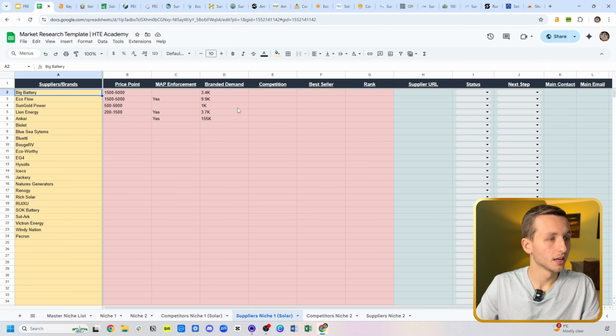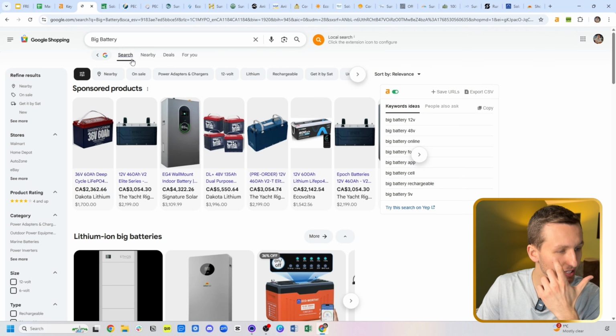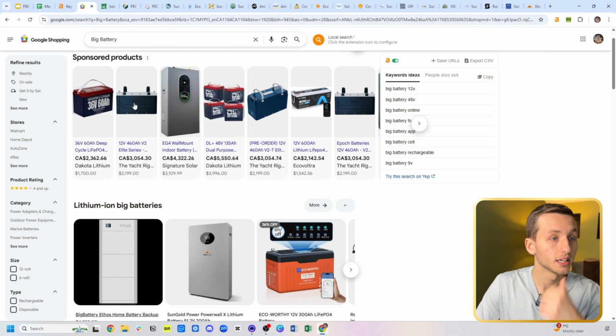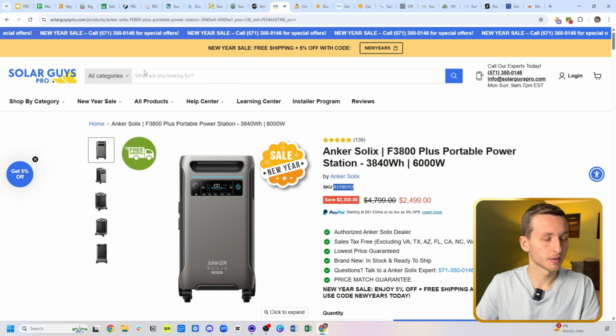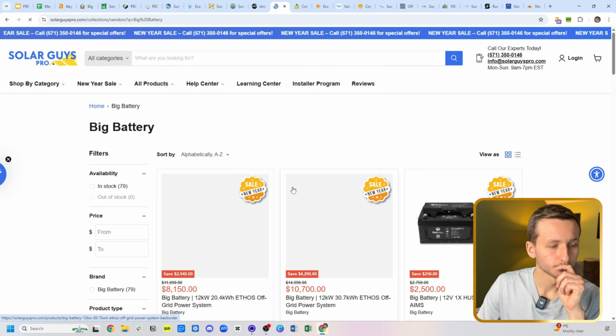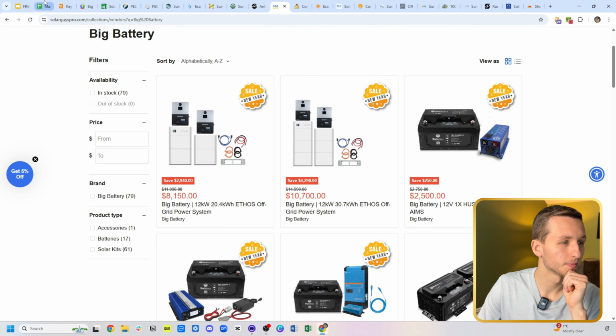Let's go Big Battery. And obviously that's not the correct stuff, so I need the actual product name of Big Battery. Let's do Big Battery power system. That'll be a good keyword.